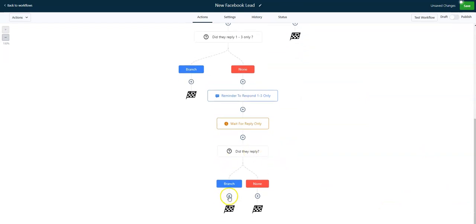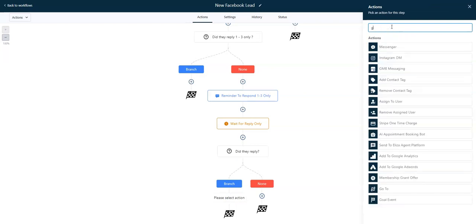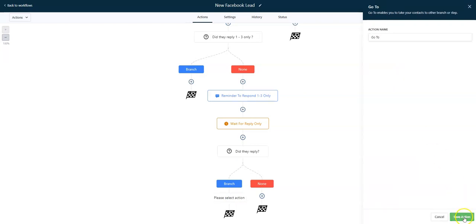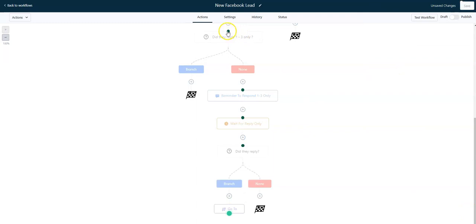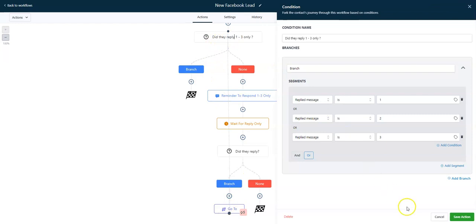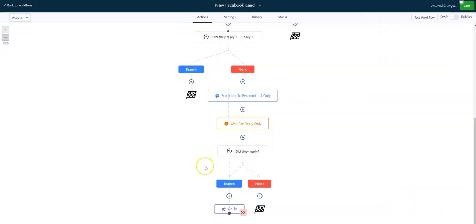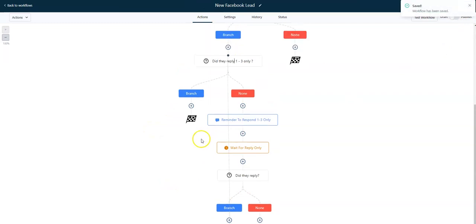And here's something we can do. This is going to create an infinite loop in here if they keep on pushing bad content into the keyboard, but usually that doesn't happen. So if they replied, I'm just going to push them back to here. They in theory could stay in this loop if they keep on replying the wrong thing. But for the purpose of this video, we'll assume that the user isn't going to be malicious or anything like that. So now we've got it taken care of if they didn't reply, and we've kind of troubleshot here if they didn't reply to 1 through 3.